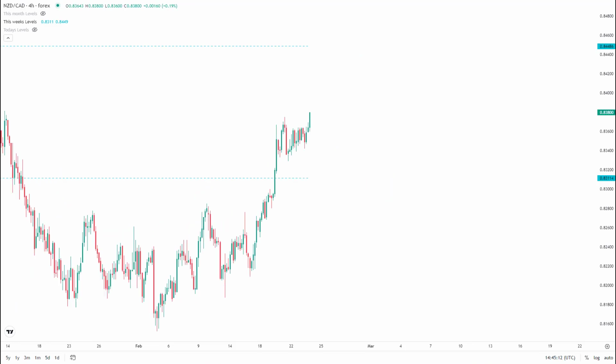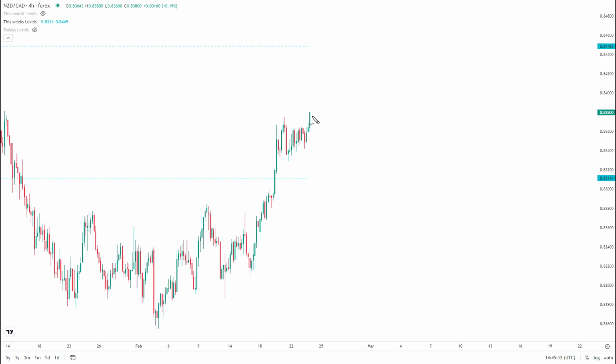Next to the CAD pairs, starting with New Zealand CAD. Now, last week I was actually looking at shorting. I did short New Zealand CAD, and I shorted it around this area here. It kind of sold off, chopped around, and it's slightly above where I got in. I'm still in this, but this week I can really only buy this or do nothing. I cannot re-short this week. I can maybe cost average that position given the opportunity because I'm still managing the first trade, but I want to be looking for long positions now, so I'm reversing that bias.